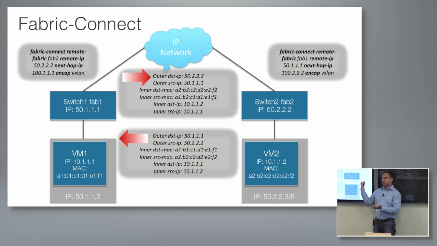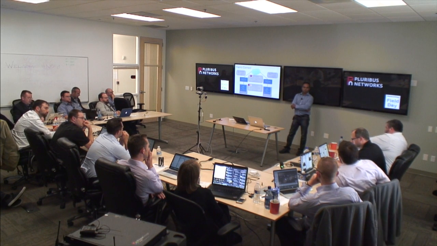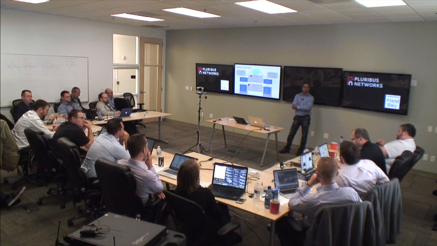Oh, where is that switch? That switch is tied to a tunnel. Let me find out the tunnel ID. Let me create a flow with this destination MAC on that tunnel. On the receiving side, whatever comes out of the tunnel, just decap it and let it go into the network. So this is all under the assumption that layer 3 is pushed down to the top of rack. Because if you have layer 3 in the spine, you just simply route, right? Yep. Okay.